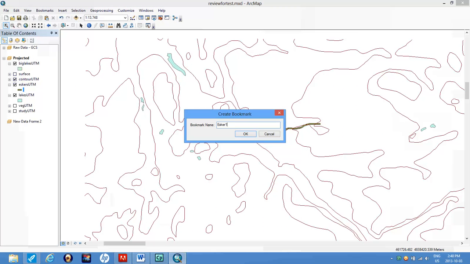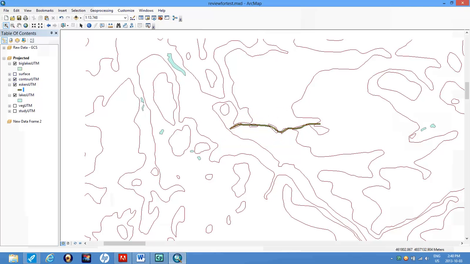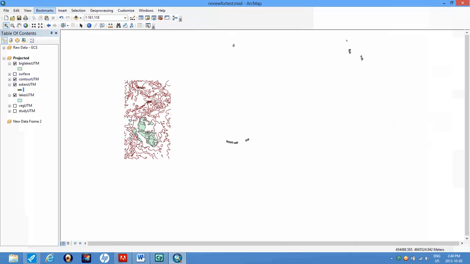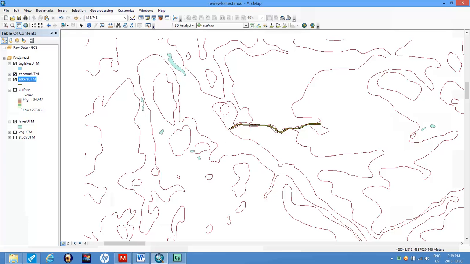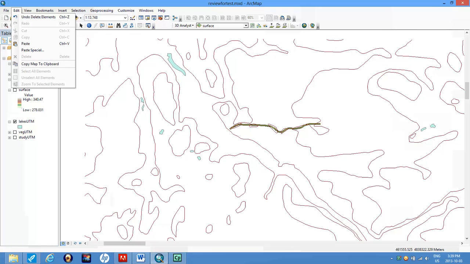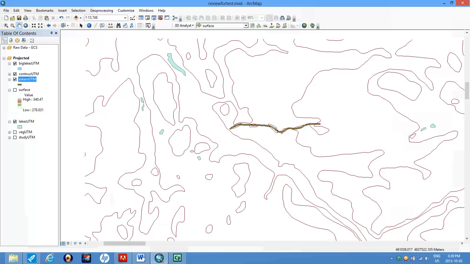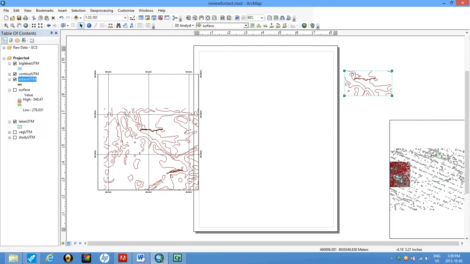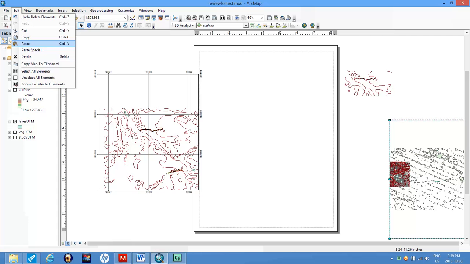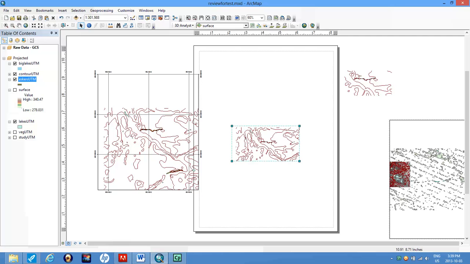So if I zoom out to full, there's the full extent, and then I go to bookmark, and then you see that you can just zoom right in. So once I have saved this bookmark, what I can do is copy to the clipboard. So under Edit, copy the map to the clipboard, and then if I go to the layout view, I've got a few things going on here, and I can just say Edit and Paste, and there is the bookmark. There's a duplicate right over there that I'd created earlier. So that's the beauty of a bookmark, is being able to just save and capture one particular extent.